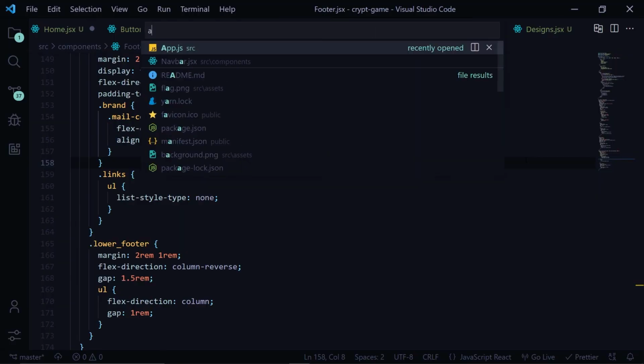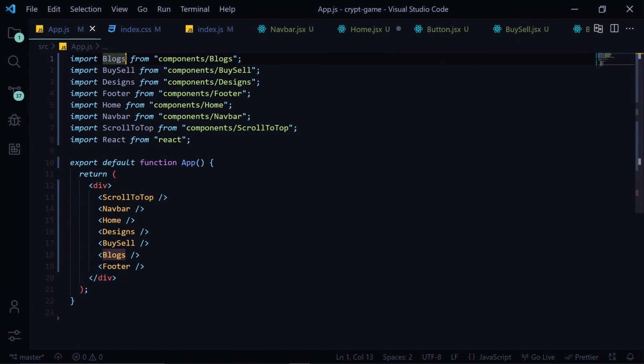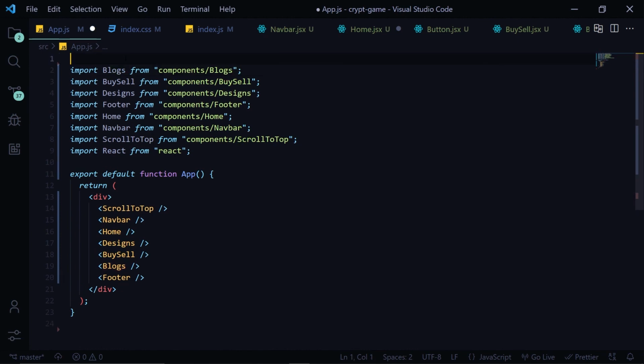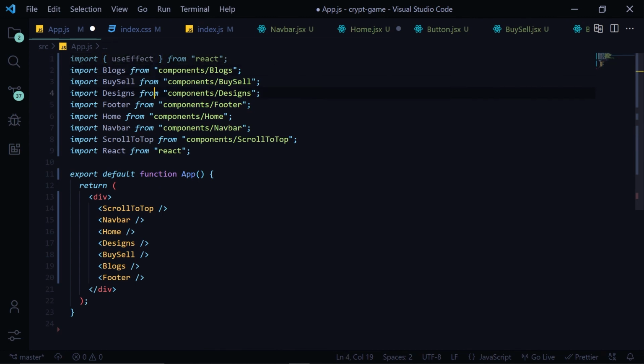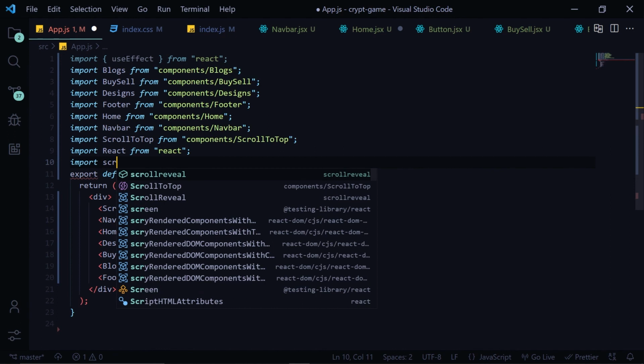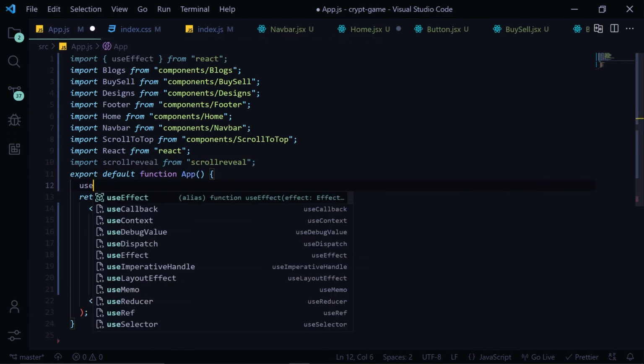So now let's head over to the app.js, and here we are gonna import useEffect from React, and we are gonna import scroll reveal.